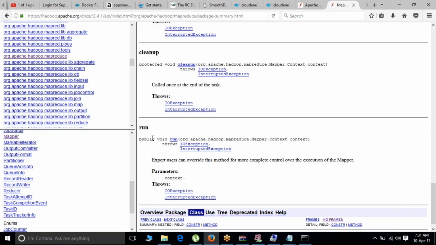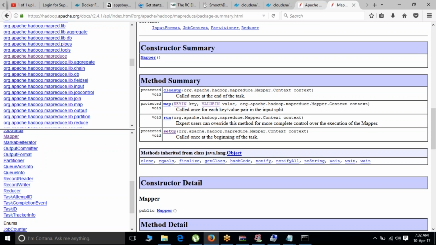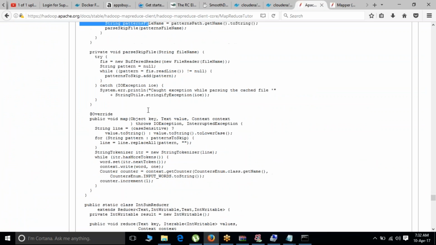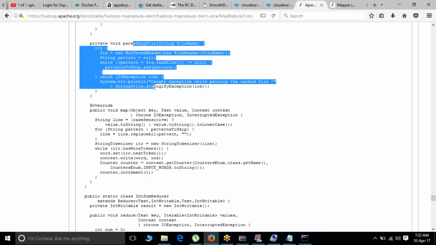So we should not touch this one until and unless you are interested to control the execution of your MapReduce job. You are not going to touch this. You come to know the life cycle of these methods and when they are useful only when you go to the API. You come back here and see you have a setup method and a map method. Of course, this parse skip file is not a method from the mapper class. It is a private method which we developed to be used as part of your processing activity. That is not a part of your mapper class.